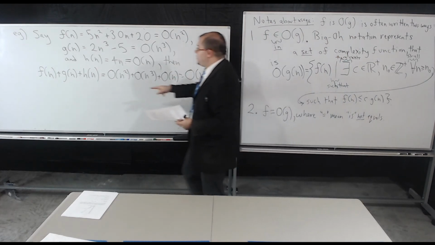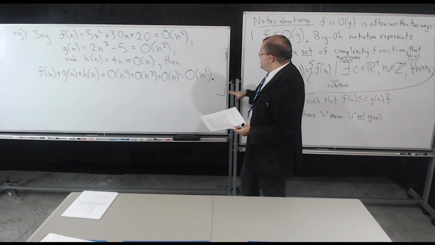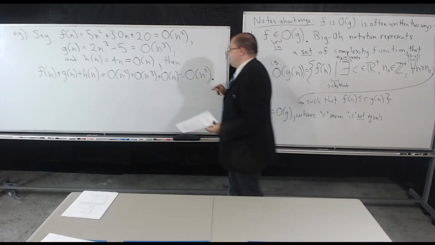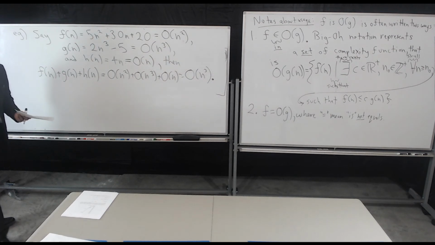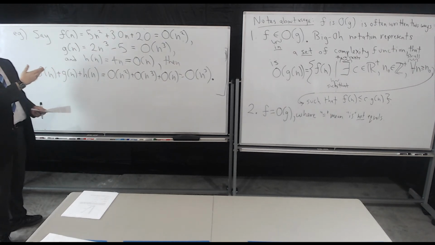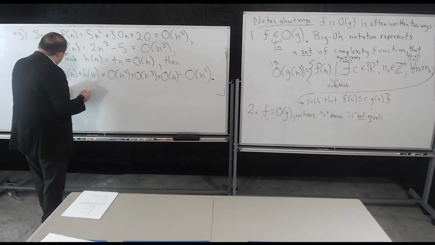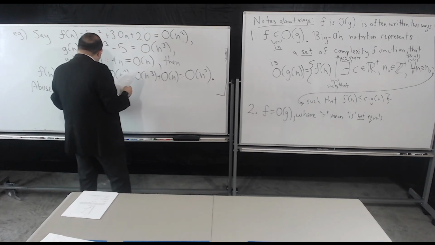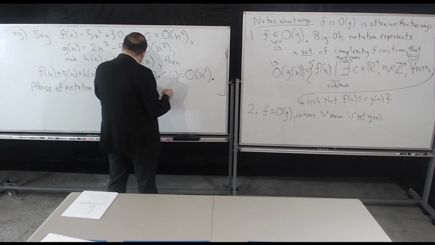When you read this, you should read it from left to right, because when you go right to left, you're totally abusing the notation. Remember, big O of n cubed here is a set of complexity functions. If you were to go from right to left, I could quite literally replace these with other functions. That means the equal sign is totally being abused. So some people view this as an abuse of notation, because it overrides the equal sign. Abuse of notation, but commonly used. So it has a useful place.